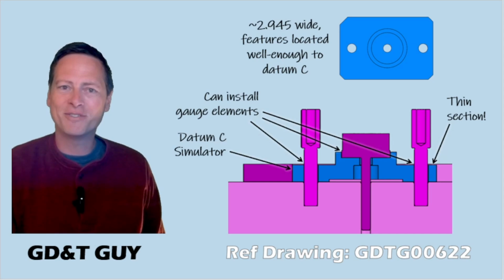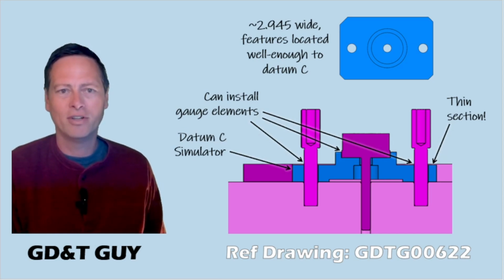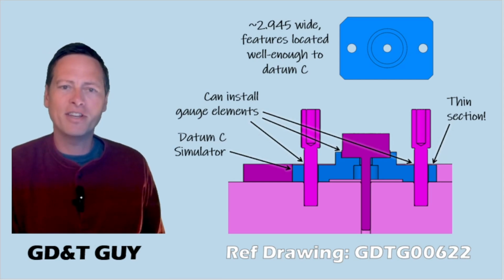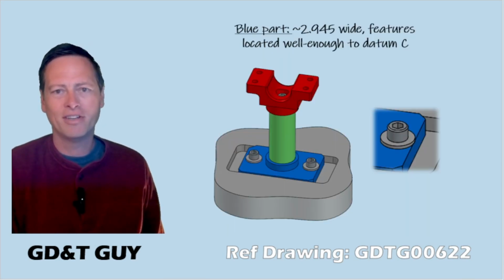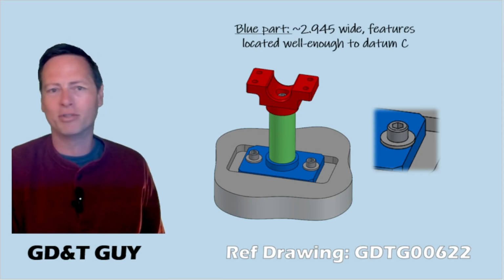That seems like good news, except now we have this thin section outboard of the second screw hole, which, if there is a functional requirement for this end, is that there needs to be enough material out there. Yeah, in fact, look at this in assembly. Here, the washer on that hole on the right is starting to peek out over the end of the blue part.